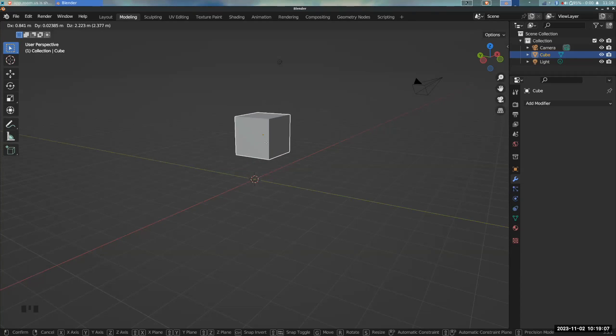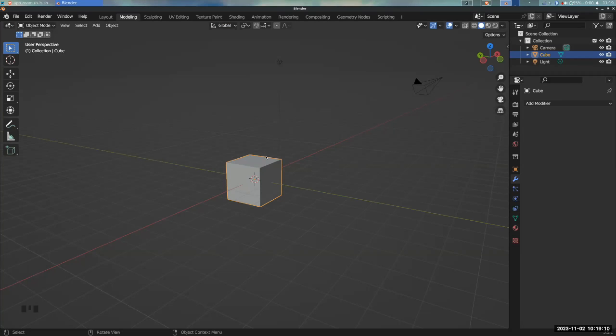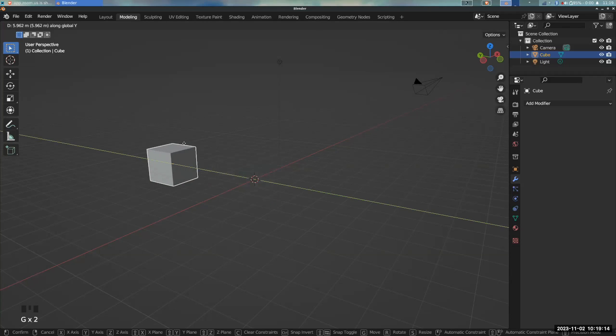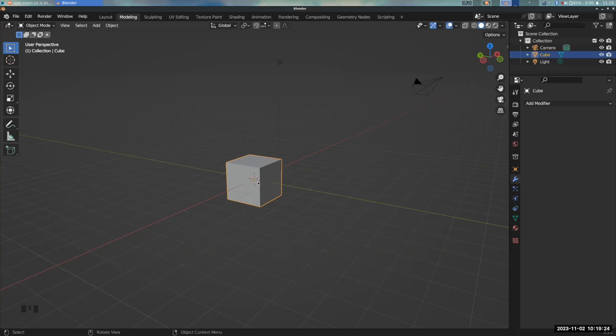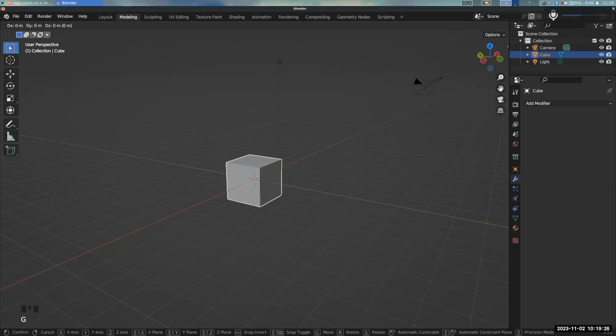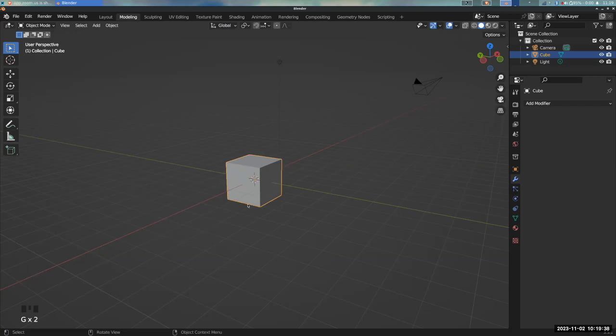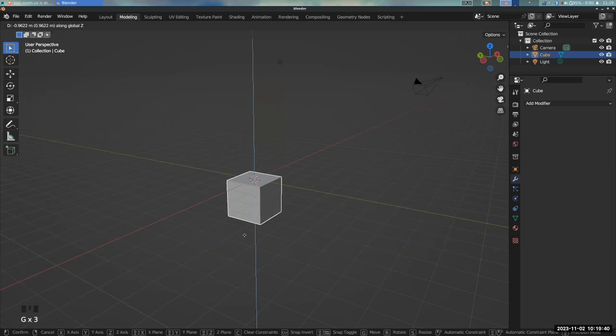Trust me, in a similar way, if you do GY, then it will move over this axis, which is a weird way of moving it over the Z axis, actually. But if you press GZ, then if you just do GY or GX or GZ, then you can move it perfectly.